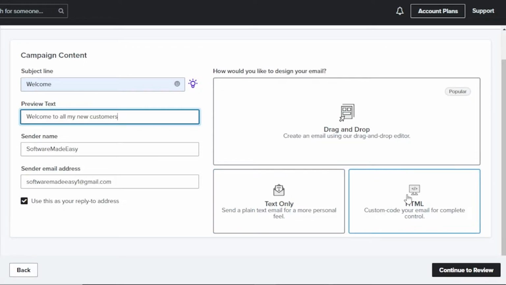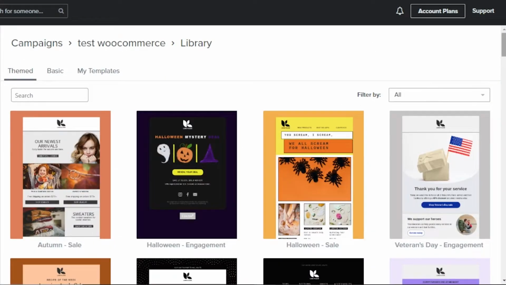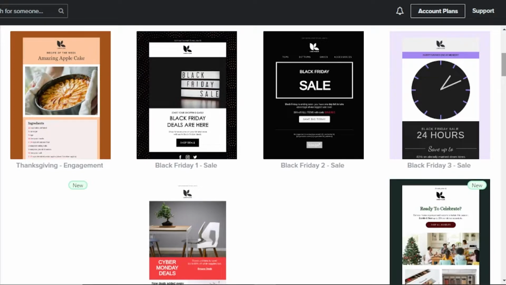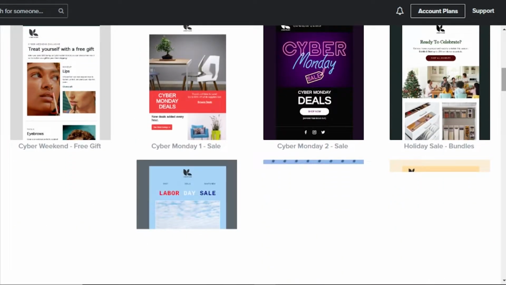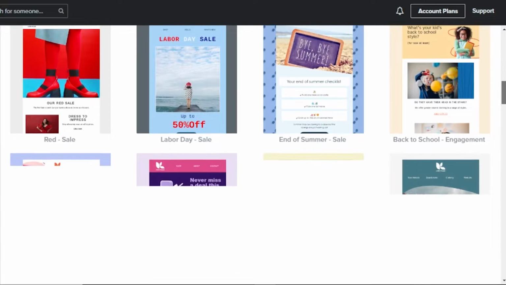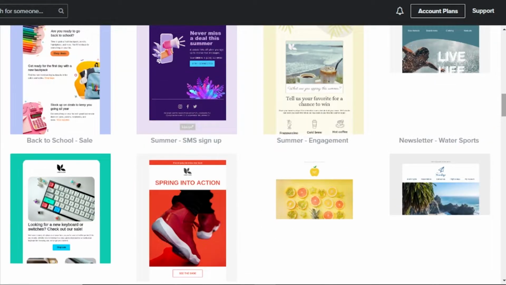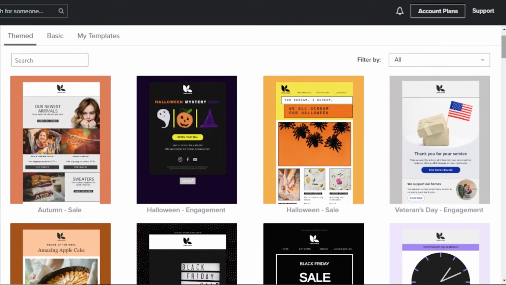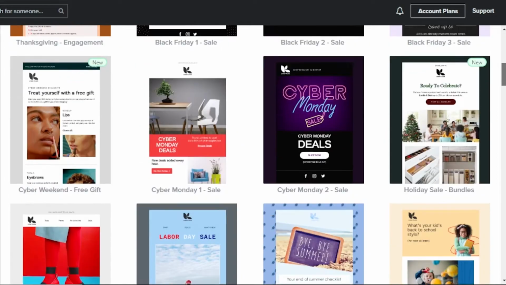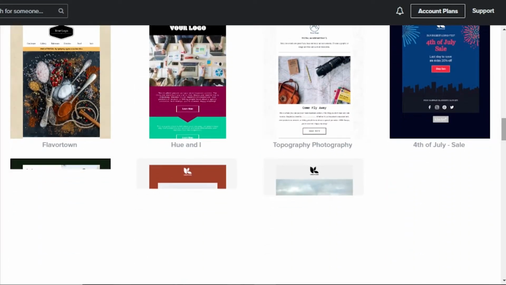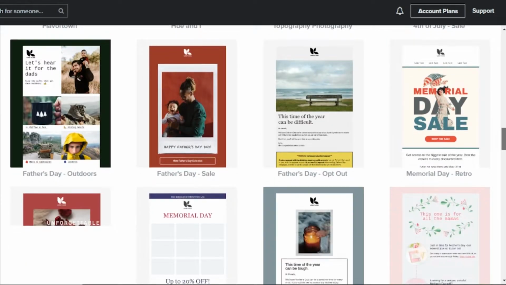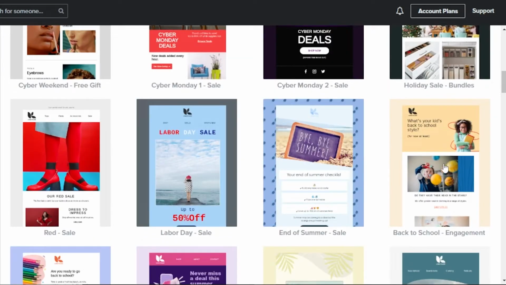To design, we can select if we want to go with coding, or text only. As a beginner, I think drag and drop is the easiest way to create an email, so I'm going to go with drag and drop. Here we have to select different templates, and with WooCommerce, we can actually send professional emails, and also aesthetically pleasing emails. It's a welcome email that I am creating for my customers and customizing for WooCommerce. So I'm just going to go with this simple template that we have here. Let's select this one right here.